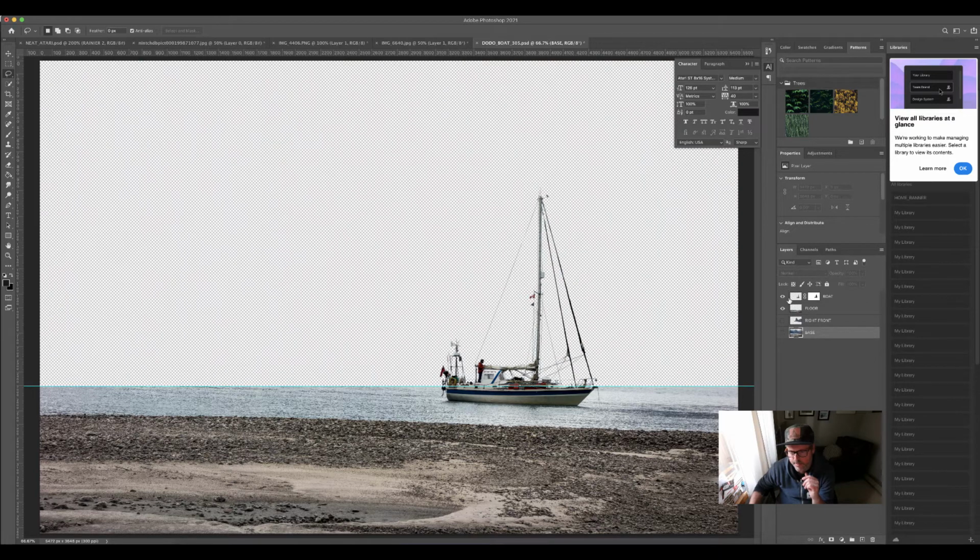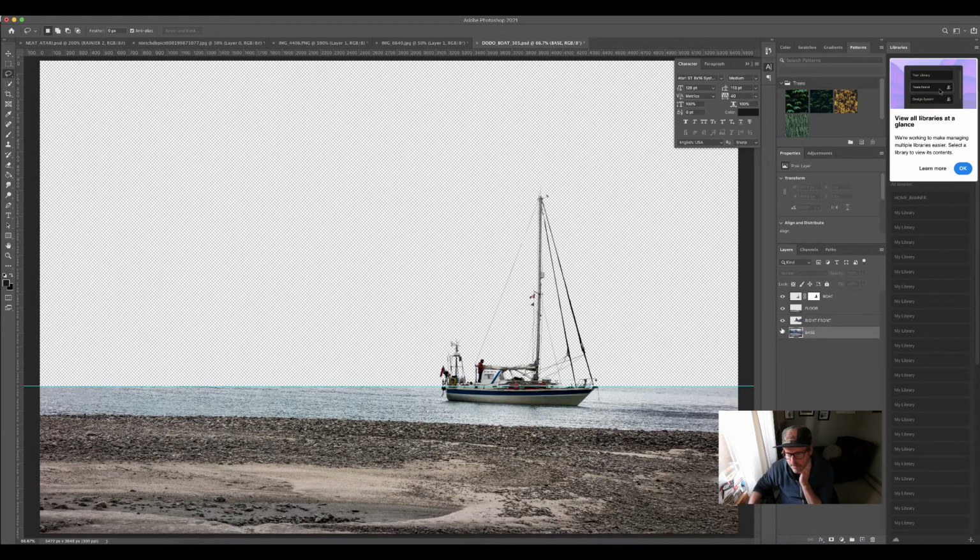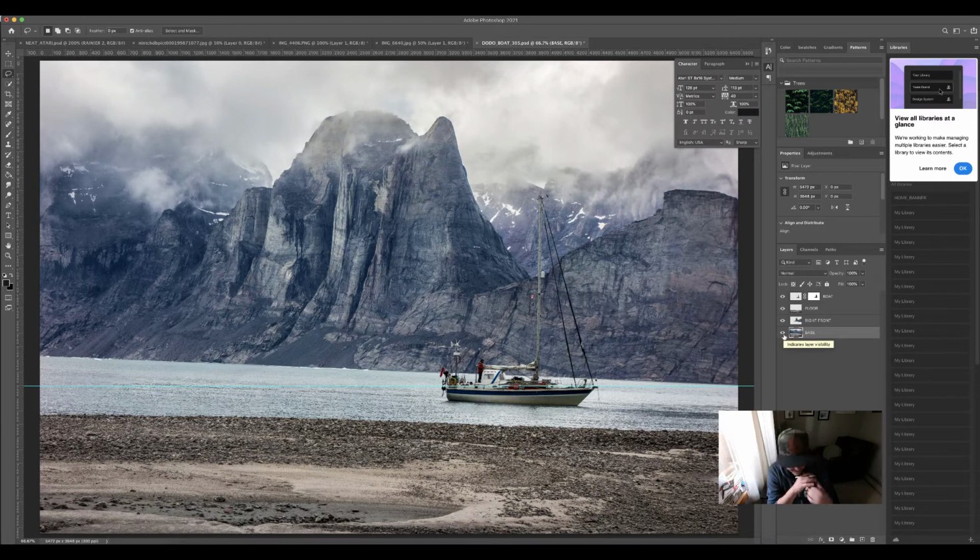And the floor is simply that. I pulled the rulers up, Command R, which lets me see the rulers and gives you the opportunity to grab from the top ruler and pull down a guide. So I brought a guide down, and that gave me a moment to understand where an absolute horizontal horizon would be, which I could make a selection out of with just the simple marquee tool, giving me something that I can call my floor. So you put it all back together and it looks like a cohesive shot.